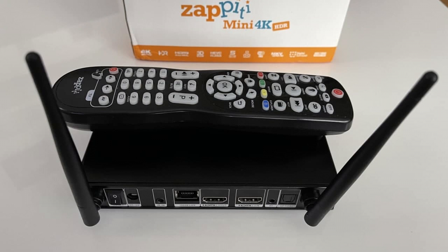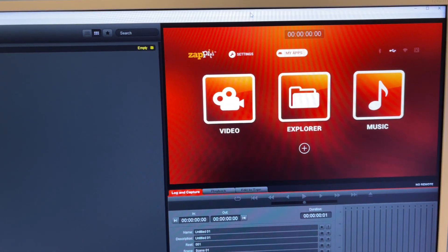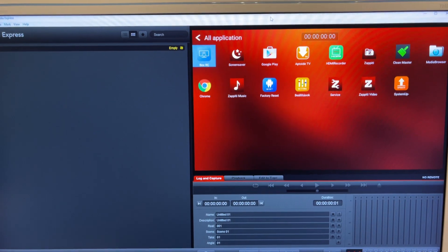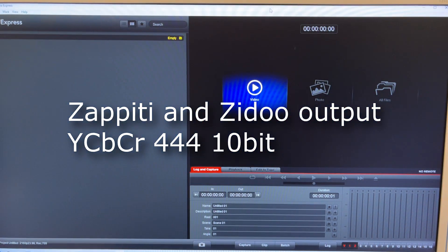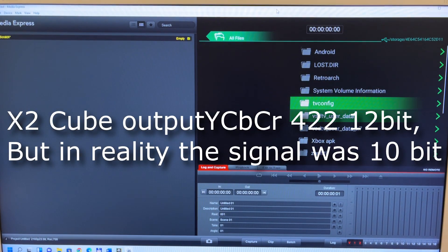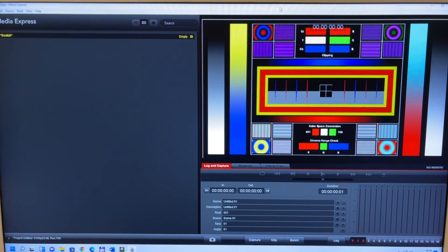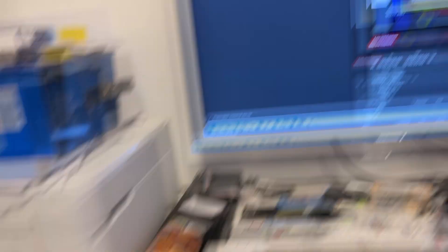So 4:2:2 mode is more than enough for comparison and verification. Captured video from Zidu and Zappidi was made by my friend from Hungary, Gaber, nickname DJNIC77 — thanks to him for the help in preparing this video. Capture for X2 Cube was made by me on the same capture card, same utility, and same output settings. On the Zappidi and Zidu I set the mode 4:4:4 10-bit — the highest quality for Realtek, the only mode in which Realtek is able to output 10 bits. The X2 Cube had 4:2:2 12-bit mode as the highest quality, although in fact the signal is still output at 10 bits. Amlogic does not support 4:4:4 subsampling, although you can set 12 bits in the menu.